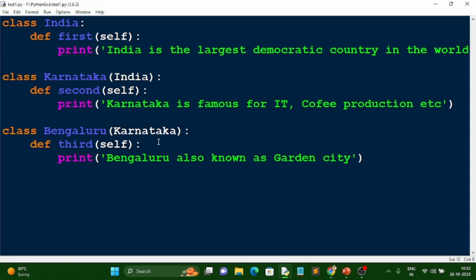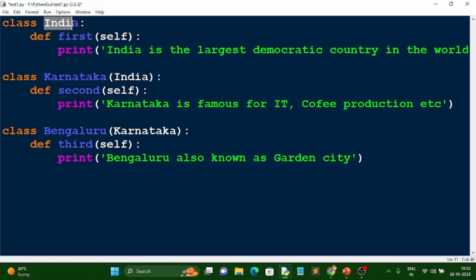Even today we call it Garden City because lots of trees are there. Now three classes are over. You can mention Garden or Silicon City, whatever you want.